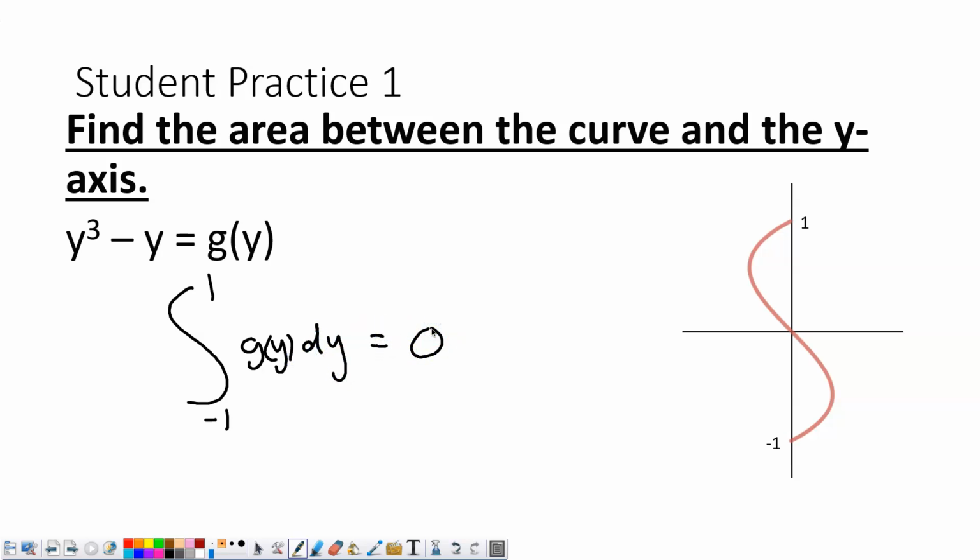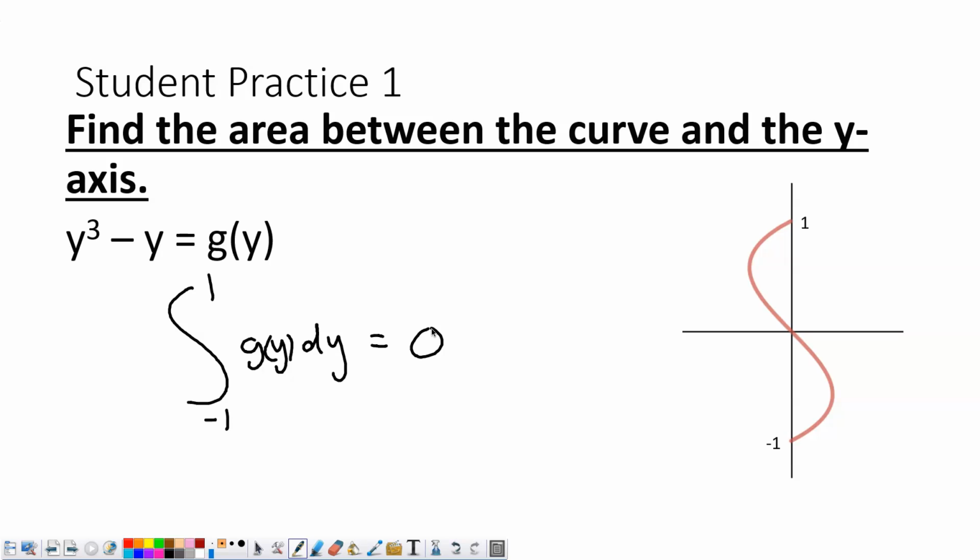Now I'm going to do something that's probably a little bit frustrating to you, and I understand why. I haven't been entirely clear about something, and I never am every year up until this point, so I'm going to try to be clear now. There's a difference between somebody asking you to find the area between a curve and saying find the value of the integral. This is the answer to what is the value of the integral. But if I want to find the area, what do you think I should do?